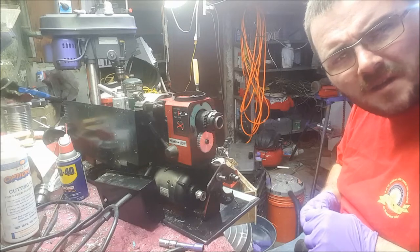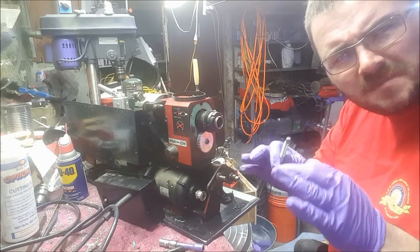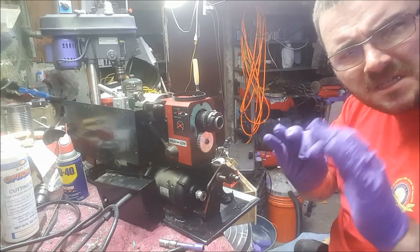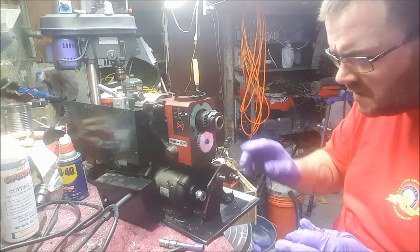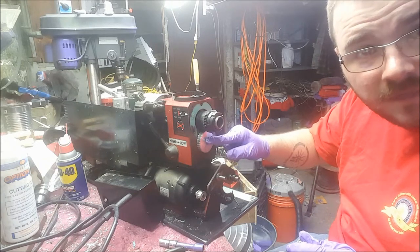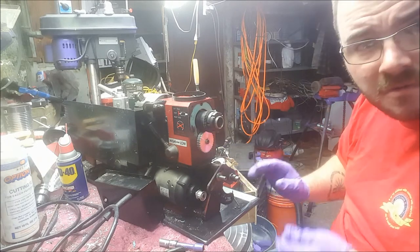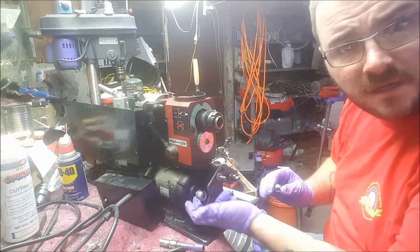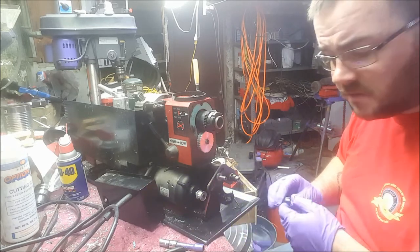I have no idea how much is missed. Pictures have been going, my phone's been adjusting. This is weird. Anyway, all I've done is tell you to make sure that this key does not fall out. It's a pain to find. I found the other screw, but in the pictures on eBay, I didn't see the screws installed on this pulley on the motor side, so I'm not going to do that.